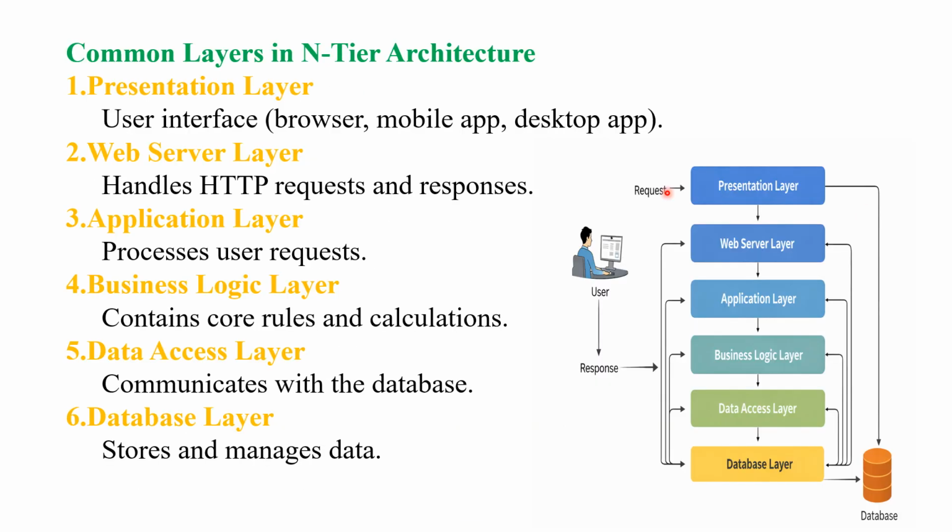So depending upon the number of layers, we will give the number n here. If five layers are available, then we can say it is a 5-tier architecture, because the first layer is the user interface and the last layer is the server interface. So depending upon these numbers, we can give the number n here.